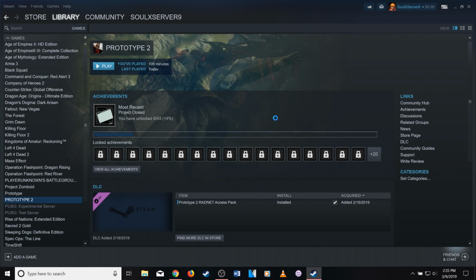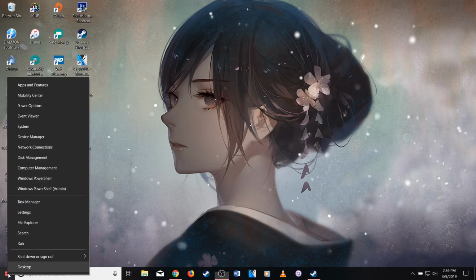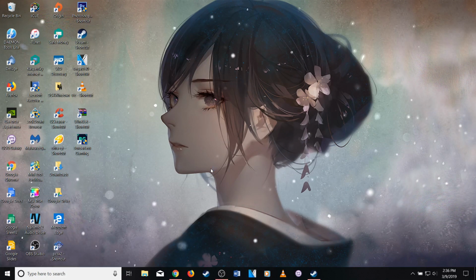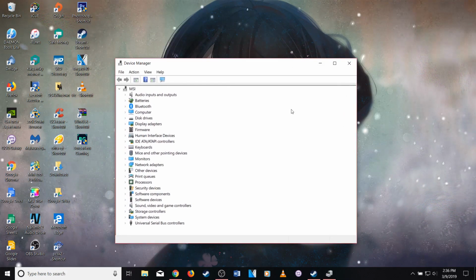I did some research and it's a very easy fix, not that complicated. So you go to your Windows 10, which I have right now, you right click on it, and then you go to Device Manager. There's some YouTube videos that show what I'm doing, but they don't really show which one to choose, so I'm going to give some more information on that.